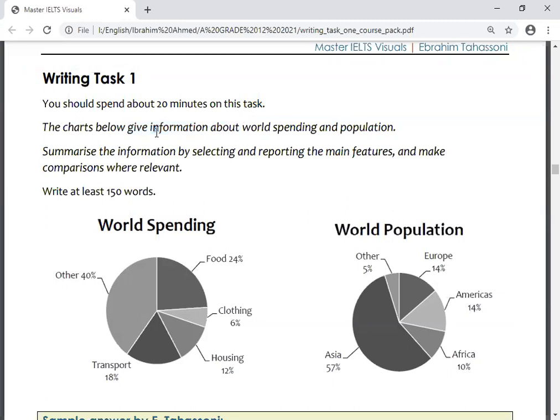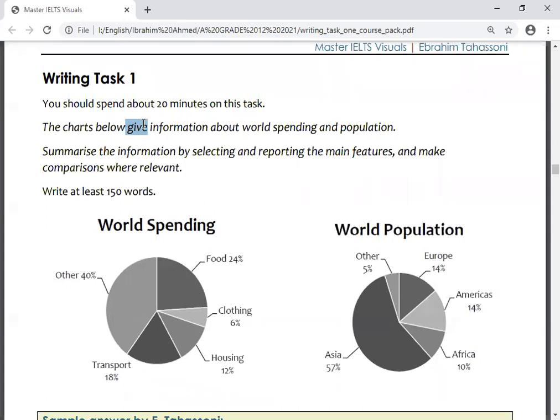When you paraphrase the question, you should be careful. Do we have just one chart or more? Here we have two. So the verb doesn't have an S. But if it's one chart, you need to say the chart gives or illustrates or demonstrates or provides or shows and so on. Some people forget this and make some grammatical mistakes, which makes them lose some marks.